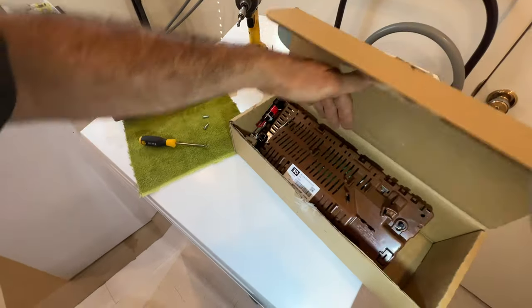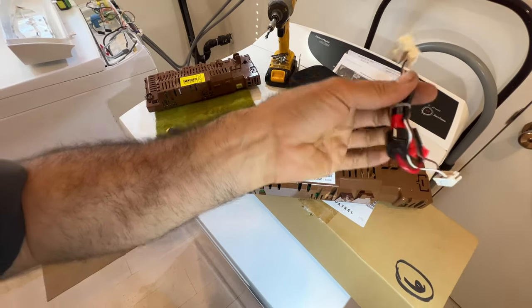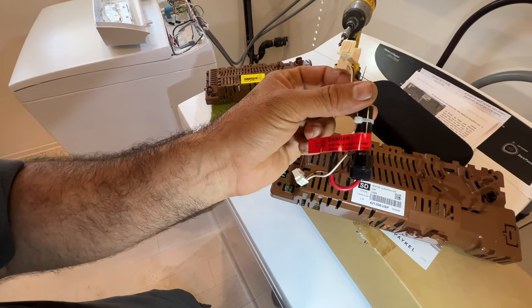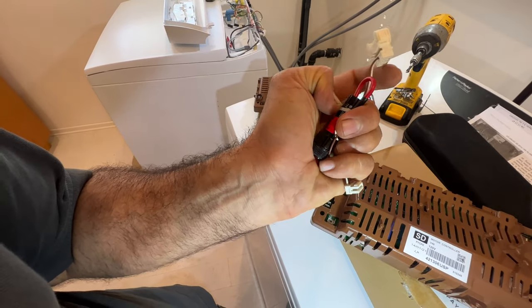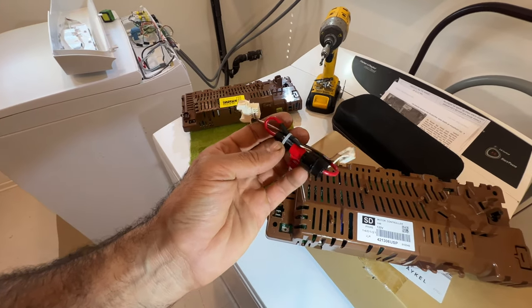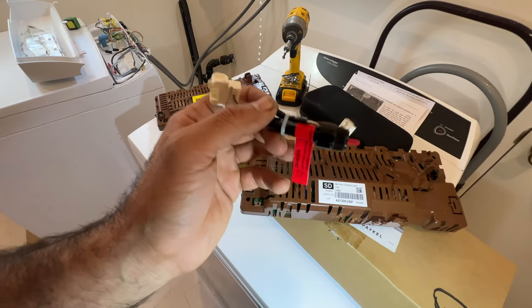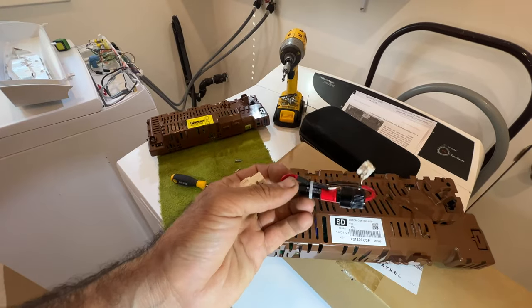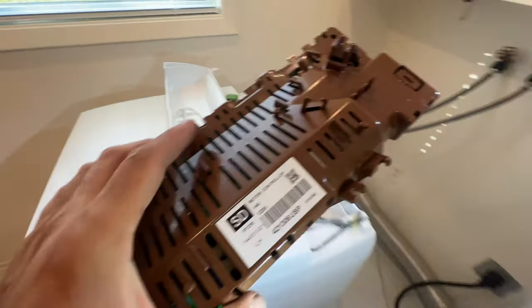And your control board on the new box comes with a tiny fuse. It's an aftermarket fuse that they added recently in the last couple of years. It's a 15 amp fuse because every time the drain pump leaked on these units in the past, it blew all the control, also the control board. So in order to keep the washer safe, they added this extra fuse, which you need to replace. And of course, the new control board, and I'm gonna install it and show you how it looks.